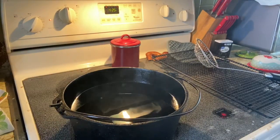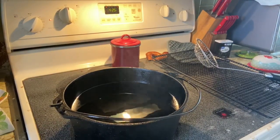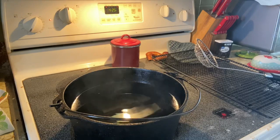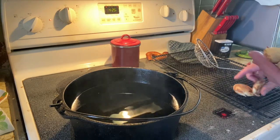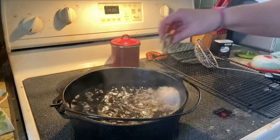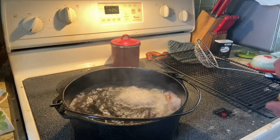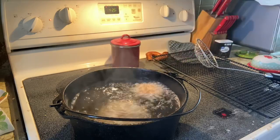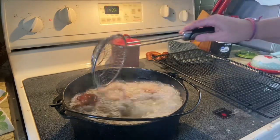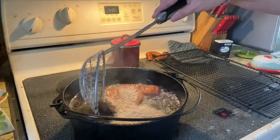All right, so I've got my big stock pot here with oil in it, and truth time, my thermometer is broken, so I was gauging about how hot I thought the temperature was. You want it between 300 and 325. It was clearly way over that because I about singed the tar out of these first doughnuts. And you'll see they're going to come out dark, but they were still delicious.